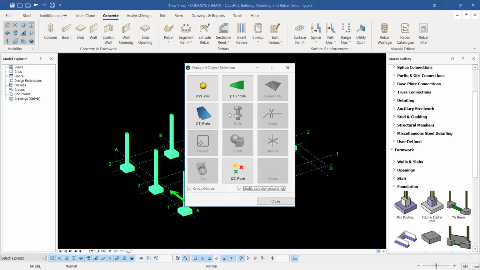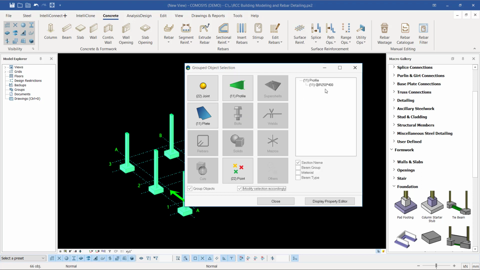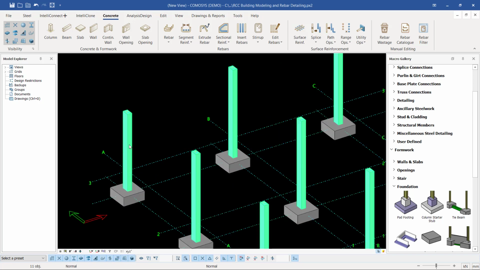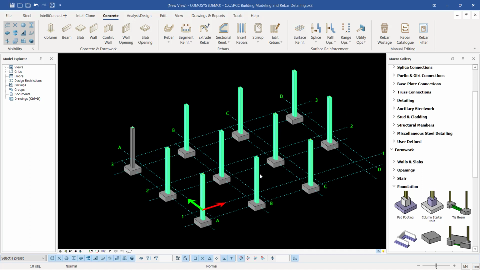So I'll press Enter on my keyboard here and pick Profile. Under Profile, I'll be able to pick the columns and click Close. So I've picked the columns here. I'm going to isolate this one out because it has the exact measurements of our preference, so I'm going to press Control and remove it from the selection. The ones I want to modify are the ones I've selected here, because they've gone beyond the settings that we had defined before.